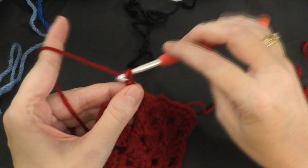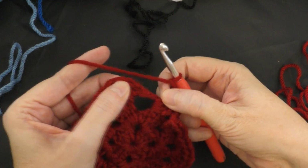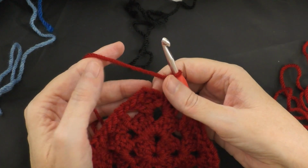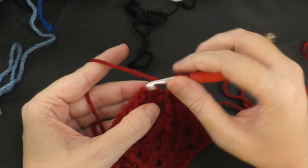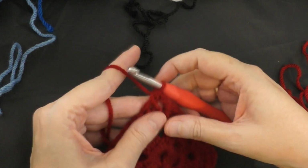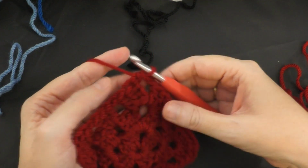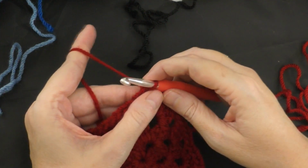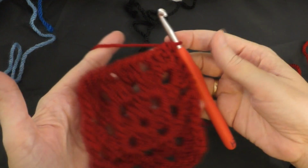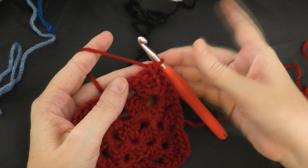So we're going to chain 1 instead of chaining 2, and now we're going to half double crochet into the top of that very first chain 3 that we started with. Okay, so we're going to half double crochet into the top of it. There you go, and see, that helped form that chain 2 space loop that's in all the corners. Okay, so that's the end of round 3. Now we got one more round, and then we're going to cut this color, fasten it off, and then we're going to join the next color.